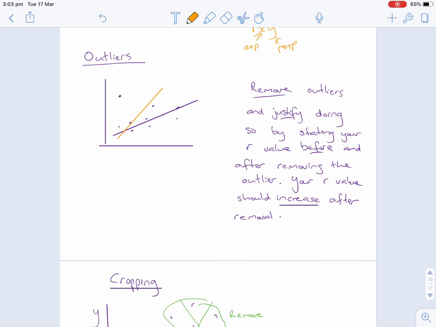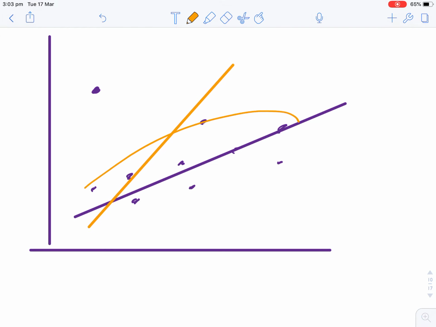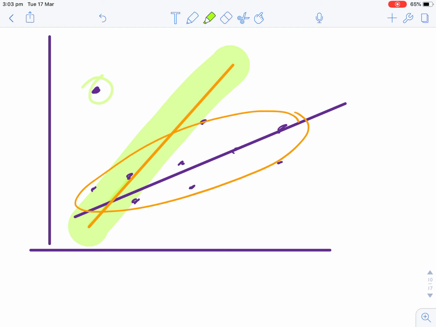The only other thing you need to concern yourself with is outliers. If you're looking at this graph, you can see the bulk of my dots are in this zone here, and I should have that purple line going through it. But if I had an outlier sitting on here, my line of best fit would get artificially shifted over here, and it would put out my whole equation. It would certainly reduce my R value because my dots are now quite far away from where they should be.